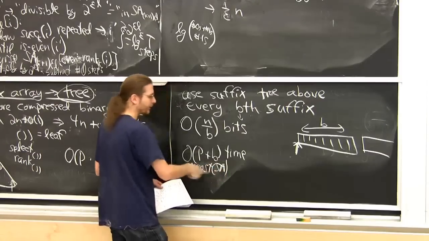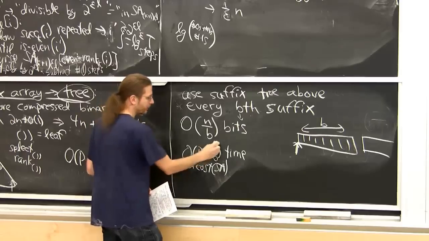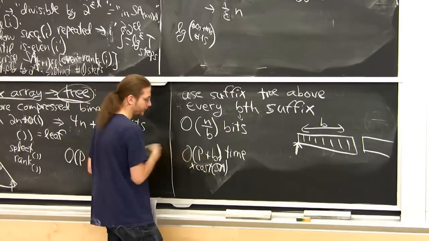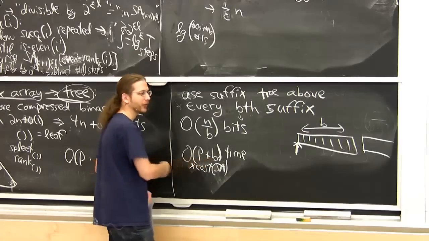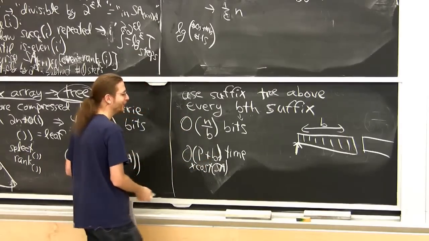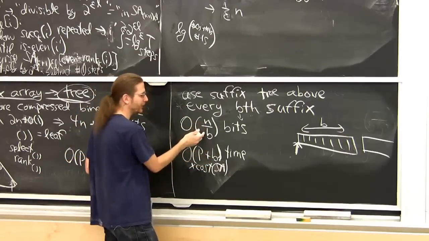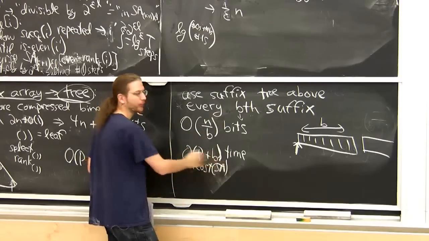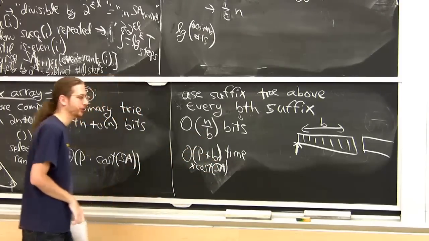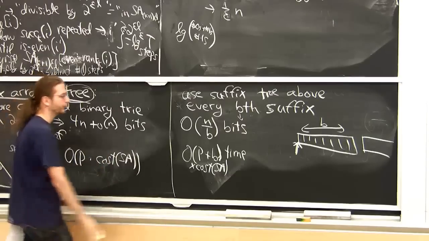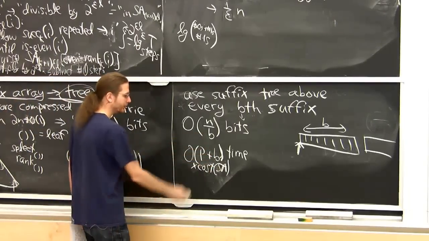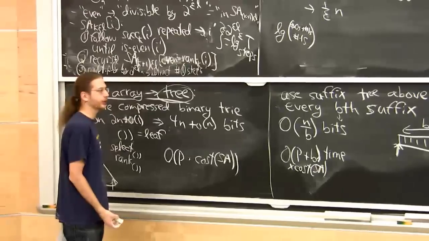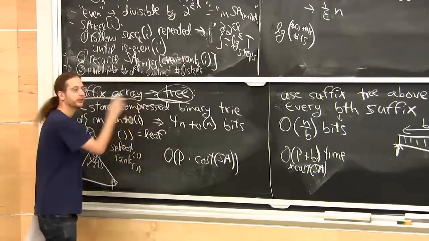Okay, so we're still paying the log to the epsilon because of the suffix array. If that was constant, it'd be free. P plus b time is fine if b is log, log, log, log, log n. Or you can make it log, log n, then you save a log, log n factor in the bits. You pay an additive log, log n. That's going to be absorbed by the log to the epsilon anyway, so it's pretty efficient. I guess you could make this log to the epsilon if you felt like it to balance out here. Still be p times log to the epsilon. And so this stuff is really quite cheap.